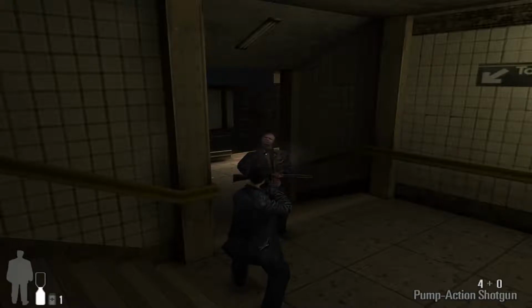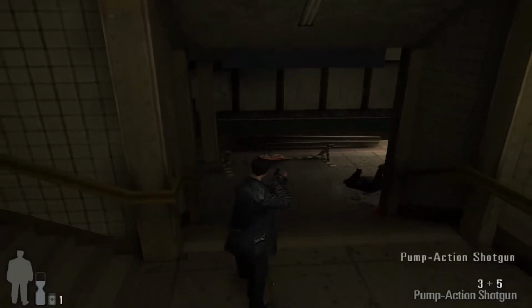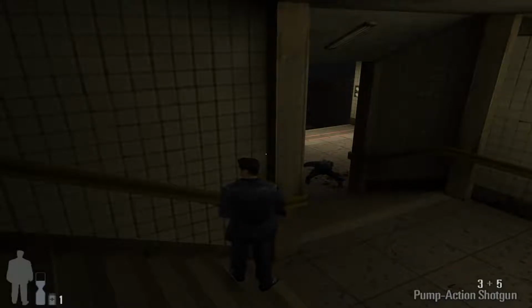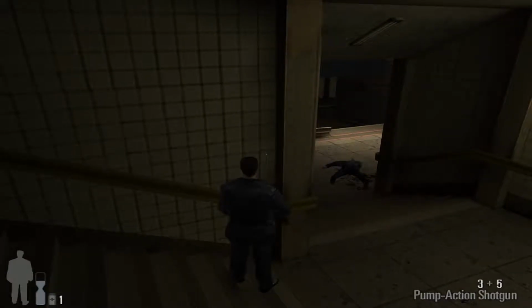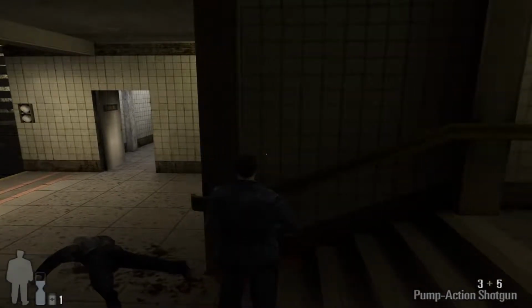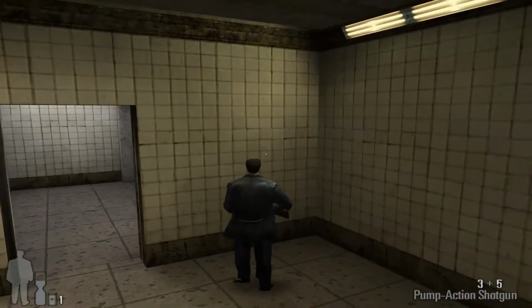Fortunately, we got a shot off before he did, otherwise that would have hurt us quite a bit and possibly killed us. Because again, we have to conserve our ammo a bit more, we have to be a lot more careful with how we approach fights because we are very fragile on this difficulty.